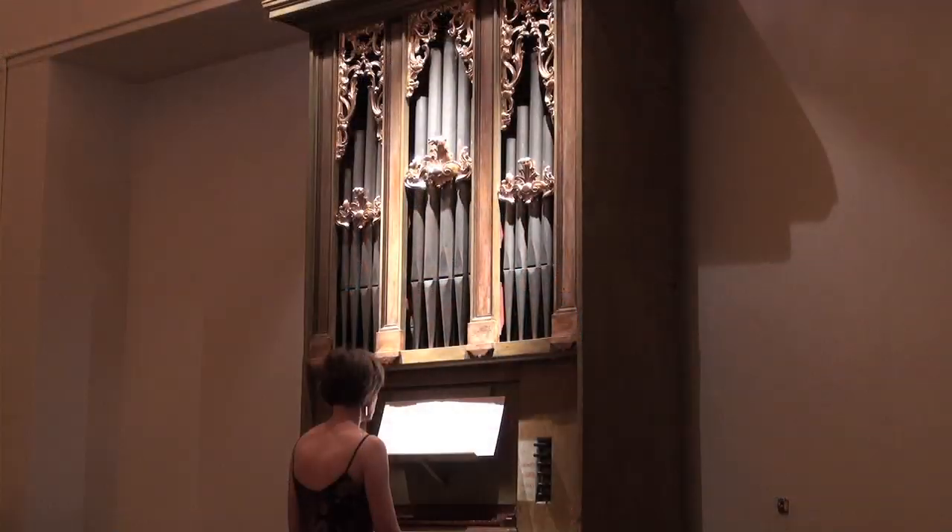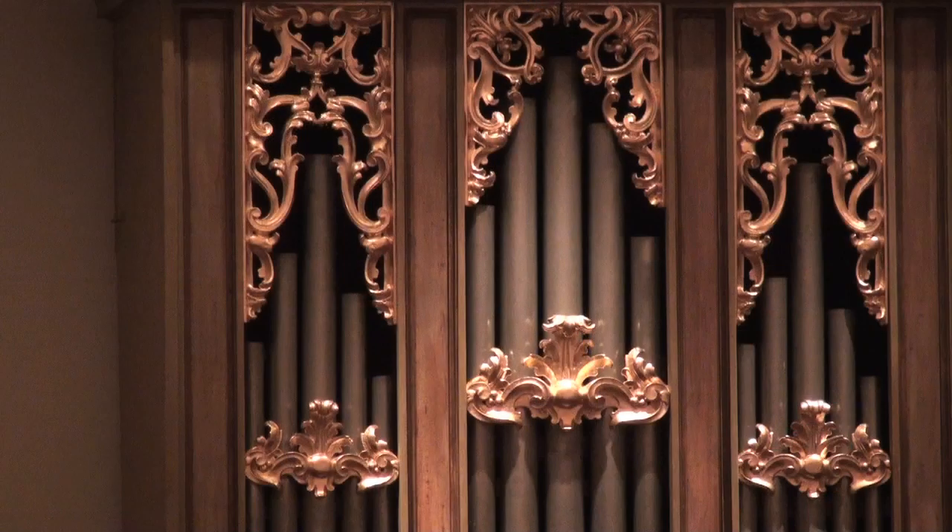The Triere organ is a real Baroque organ. It was built in 1742. This instrument survived until the Second World War, when the church had some damage from bombing. The organ wasn't hurt, but it was open to the elements, and so it was removed from the church at that time.